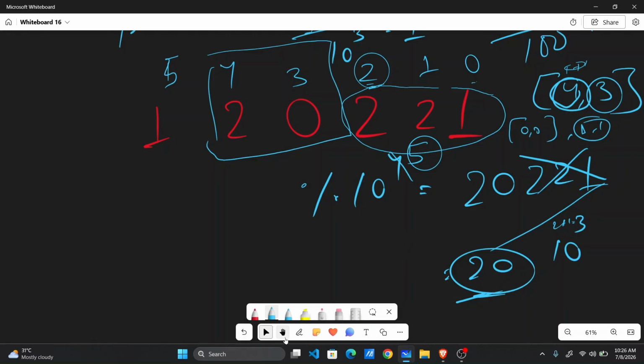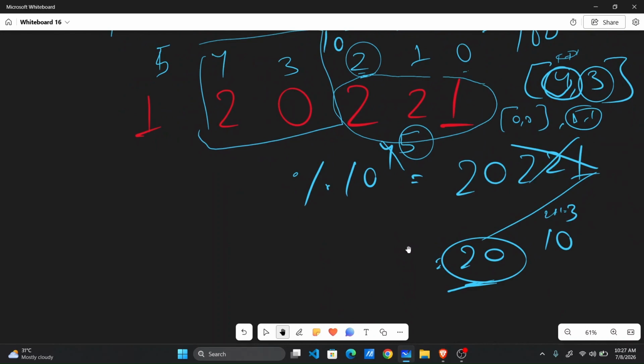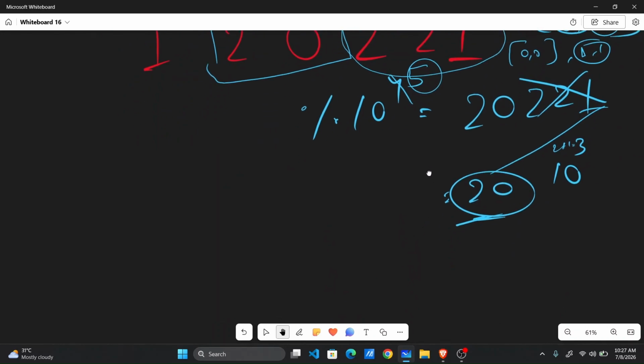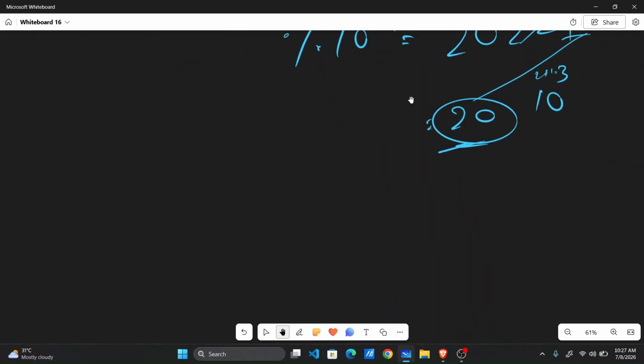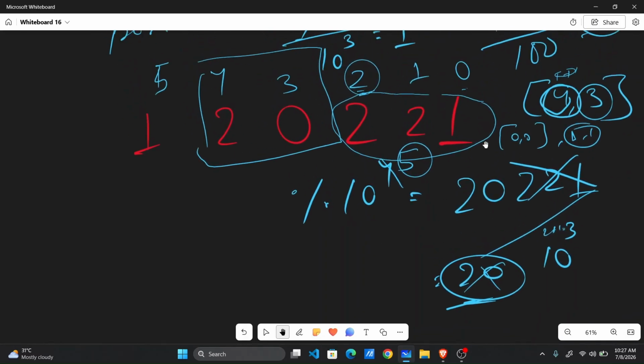So now see what we are doing. We are confirmed that if we know the position, we can take our digit. But in the question, we are told that we cannot take zero digits, so we need to avoid that digit.